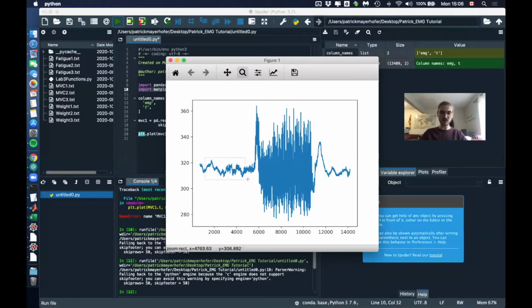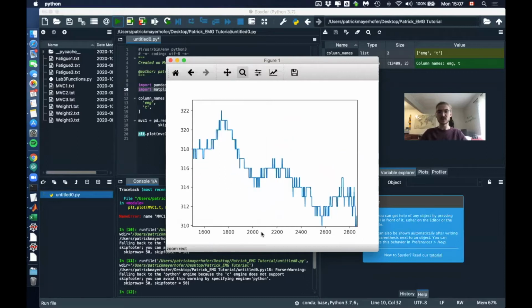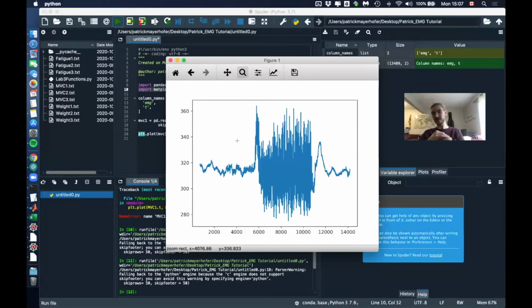Something important to mention here, if you zoom in here, you can actually see that the steps here are really big. So this is an obvious sign for not having a lot of resolution. We talked about this in the last video, and I also mentioned this in the lab manual. So that's one of the problems that we're having with the EMG board.